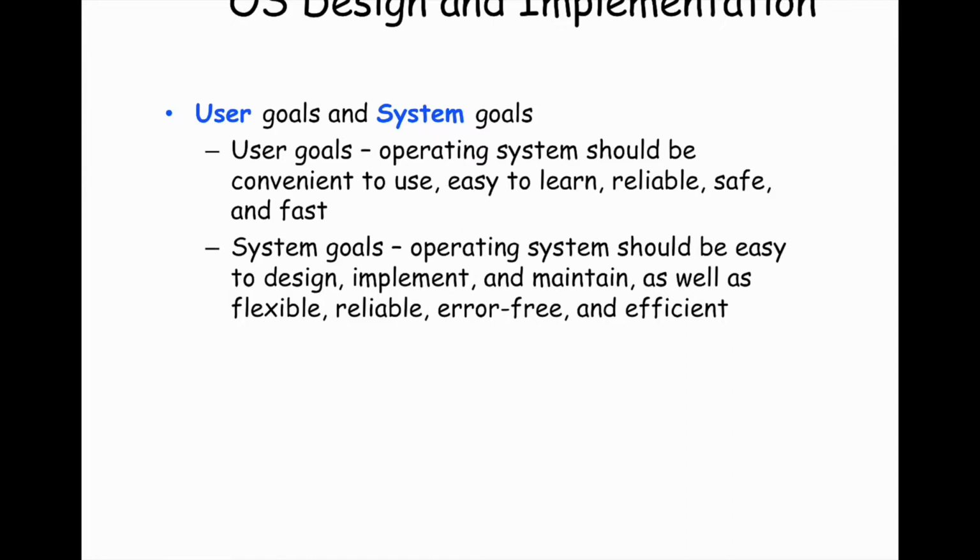Now, of course, something that satisfies a system goal might not always satisfy a user goal. If you want something to be small and efficient, well, you can't have a fancy user interface because that's not small and that's not efficient. It takes a lot of code and a lot of processing in order to do things like redraw pictures. It takes a lot of processing when you minimize a window. Instead of the window just minimizing, you see it animate, shrinking down into an icon, right? That takes processing power. And so just because you have a user goal, it doesn't mean that it is amenable to system goals and vice versa, right? Sometimes you have to make compromises.